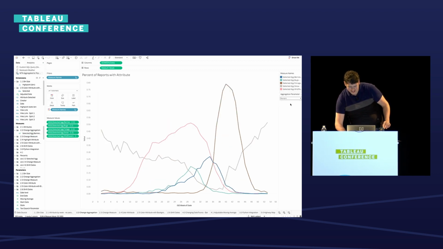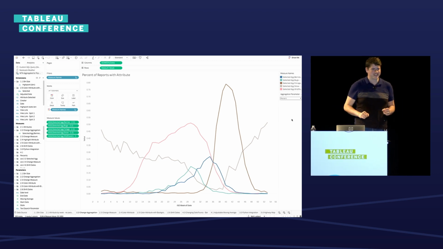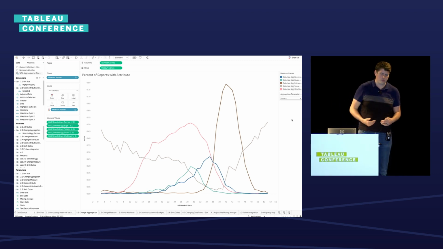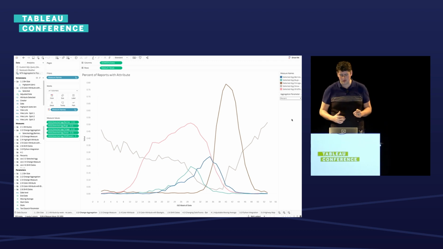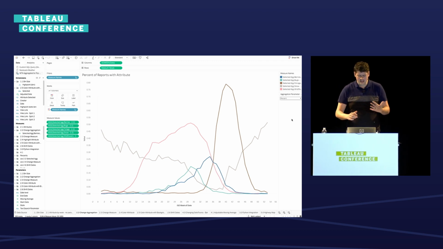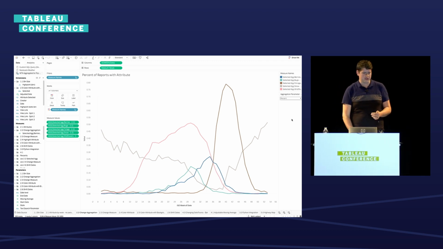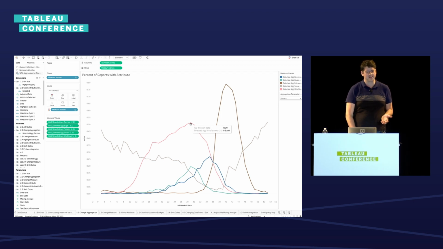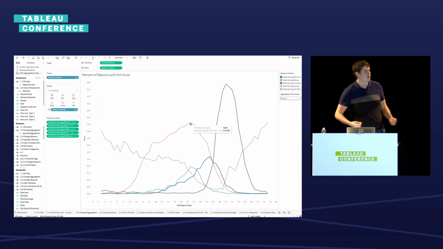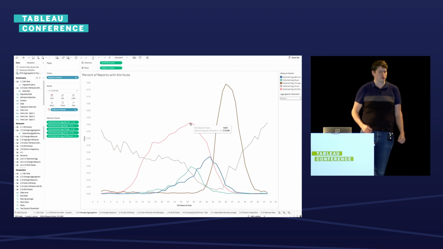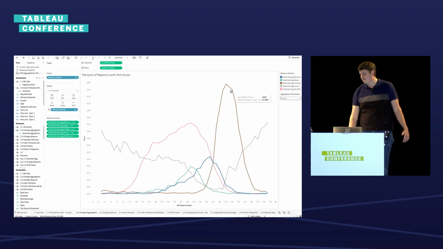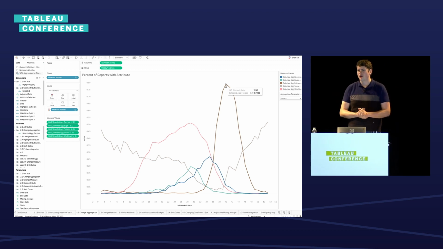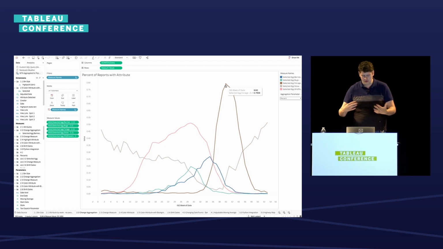Now, when I switch this, it shows me the percentage of the trip reports for a given week that reported something, and I see an entirely different look at my data. Instead of a whole bunch of people seeing wildflowers, I see that in the peak of wildflower season, just over half of the people who go out hiking experience those beautiful flowers. But in the fall, when the fall colors are out, almost 80% of hikers report seeing those fall colors.